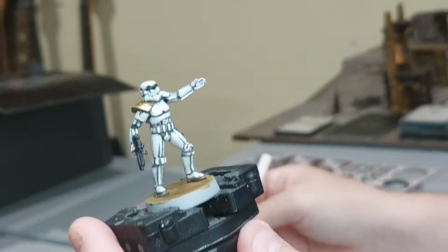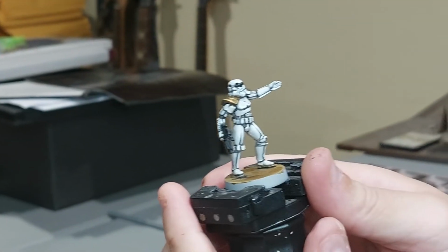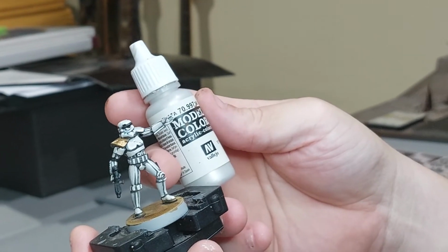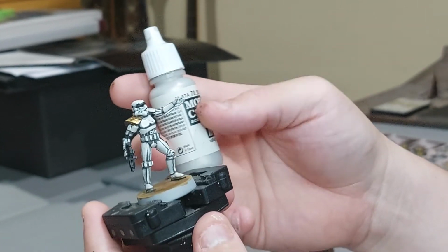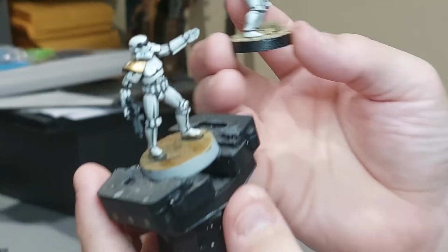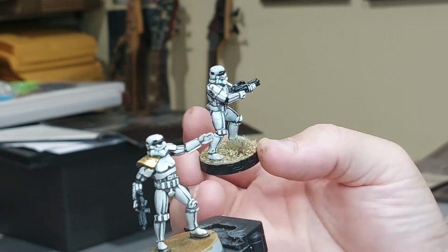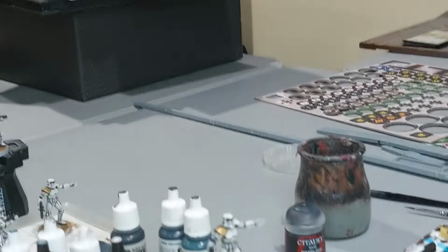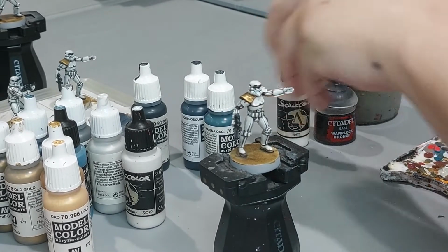Now, if you want to give it more definition, like in the chest, with certain armor, if you're doing dark armor, it's good to use a lighter iron on it because it will show up more. If you do a lighter ding on white armor, you won't see it as much. So it depends how you want it to look. I did some of the silver underneath where the dings are on this guy. You can't notice it as much on that, so I'm going to try white. The standard white that we use for the highlight, from Scale 75. It's kind of trial and error when you try it out.